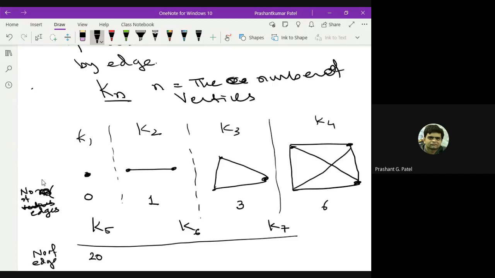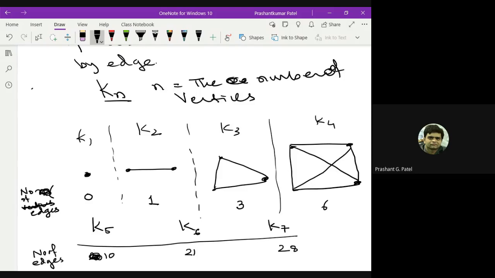If you have plotted your graph, you can plot the graph first and then count. And if you have the correction, you can tell me this is 10, not 20. How many are here? 21. Check. This is 28. You can check and find out. There are 21 edges here, and here 28.